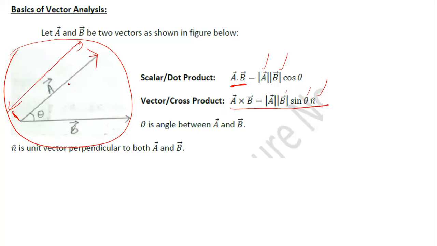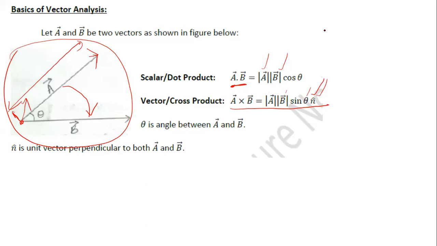Also here you know that the first vector is vector A, the second vector is vector B in the cross product between A and B. Here the first vector is vector A. That means we can consider it as a rotation from vector A to vector B. So if you take your index and all other fingers in the direction of this rotation here, then the direction of the resultant vector will be given by your thumb, right? So here in this case, if you take A cross B, your resultant vector will have to be perpendicularly downwards to the plane of the screen.